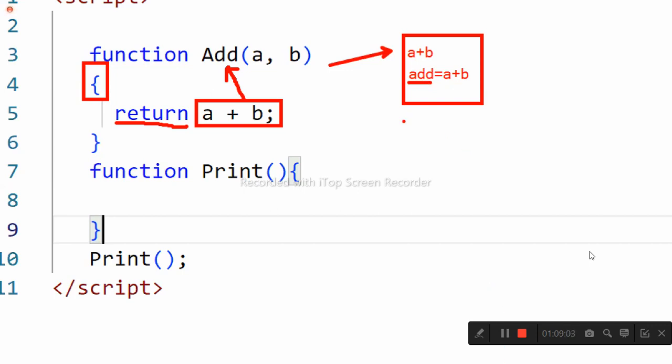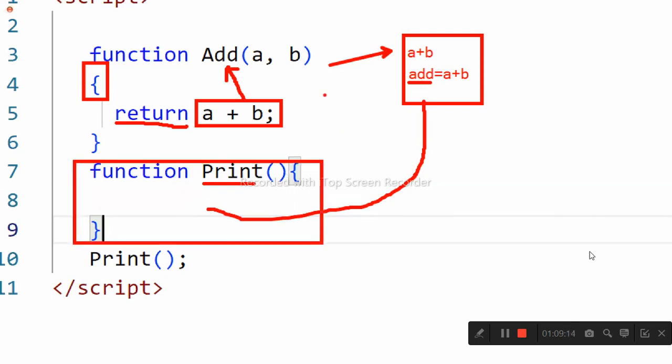And remember, it is now global. It is accessible here because it is outside the function now. Outside the function means obviously it is a global scope. Am I right? That is the concept of return. Return is not returning any value.